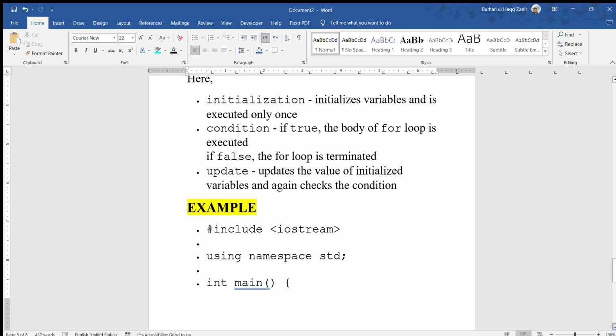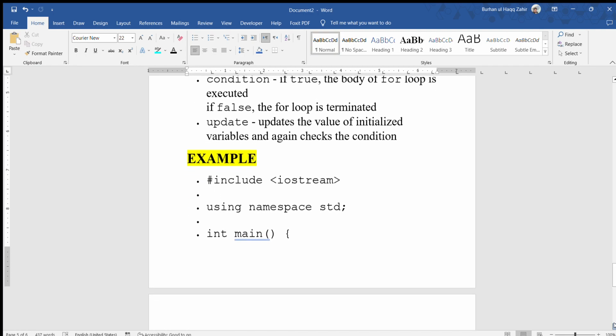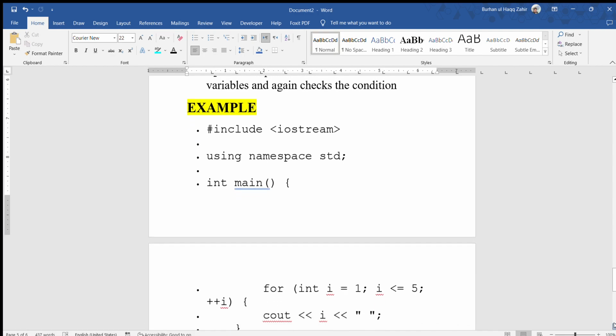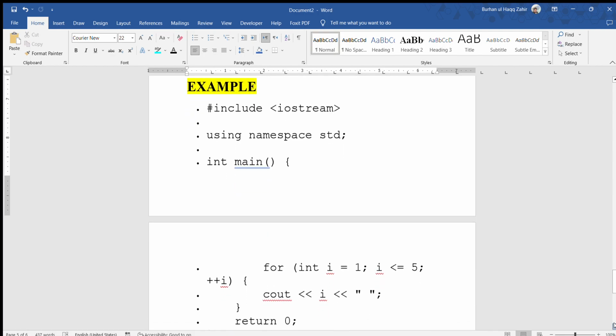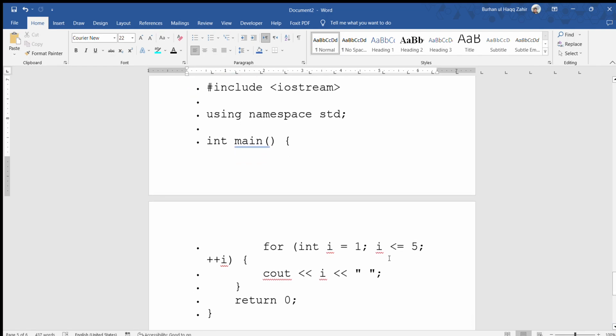Okay, here we have an example using this. We have the same example to print 1 to 5. So first int i is equal to 1, i less than or equal to 5, and i plus plus, and then cout i. In the while loop you increment inside the body, and here in the header.